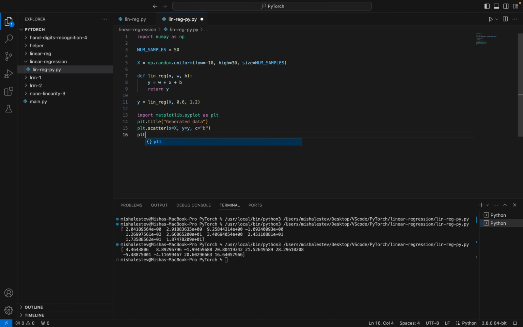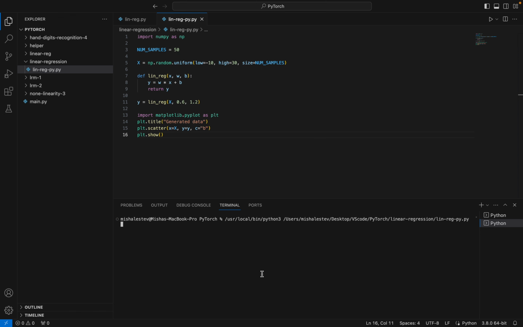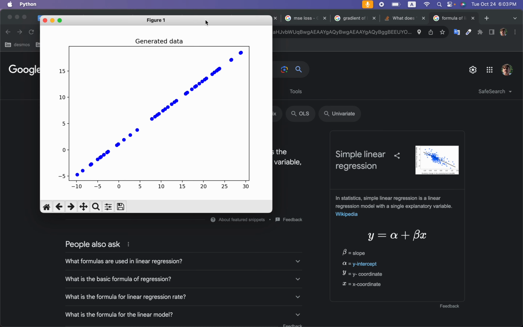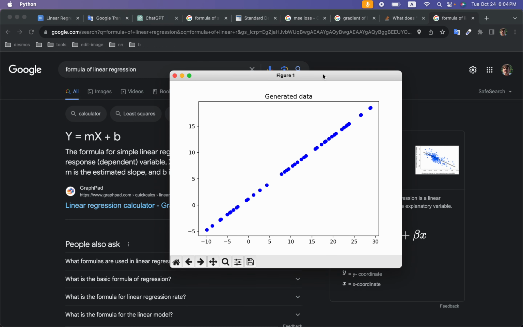And then plt.show, to show what we've done. Hope it will work fine. Let's check this out. And yeah, we've got our linear regression model.